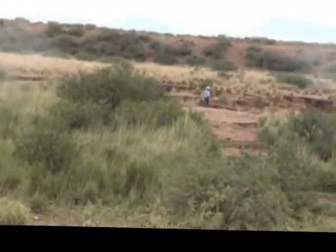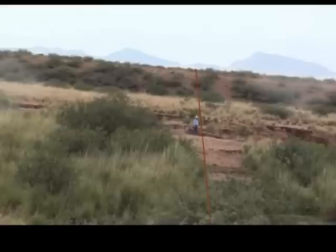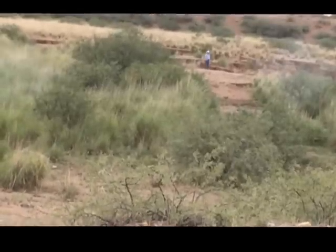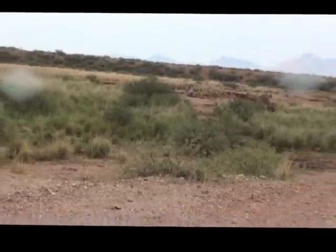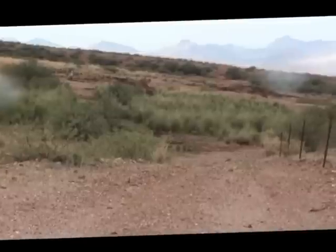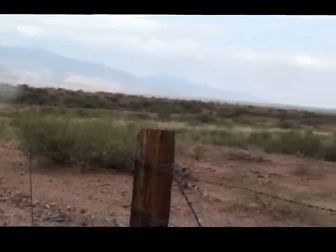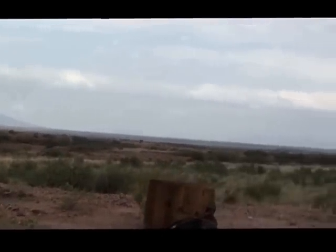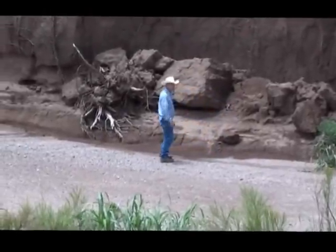Again, this would be a detention structure as opposed to a retention structure. In other words, we're not going to contain the water and hold it until it evaporates. The impounded runoff would be allowed to continue downstream, but at a reduced flow by way of culverts through the berm. With the reduced flow, it will be possible to construct dikes and berms downstream that heretofore were impossible to maintain. Now, what do we expect to accomplish with this project?